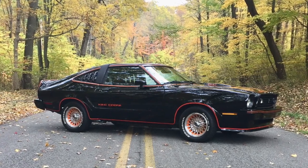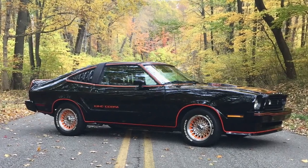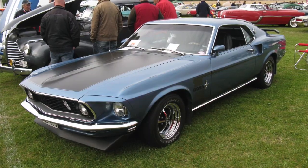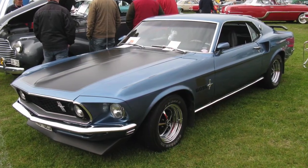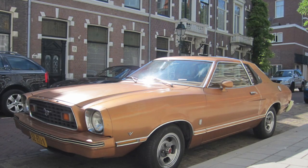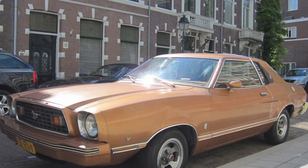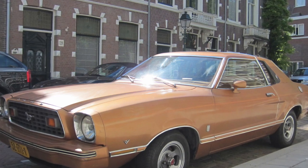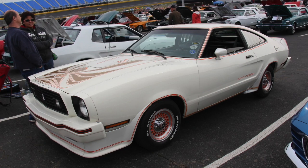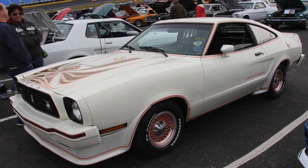However, this car's performance is laughable, that 0 to 60 takes under 10 seconds with a top speed of 132 miles per hour. The Mustang II Cobra's design had some aesthetics from the 302 Boss that came out a few years earlier. Even with this poor American muscle car performance, the Mustang II was a big seller during this time. Although this is not a retro-style design, the Mustang name is used to redesign the car into a different identity.